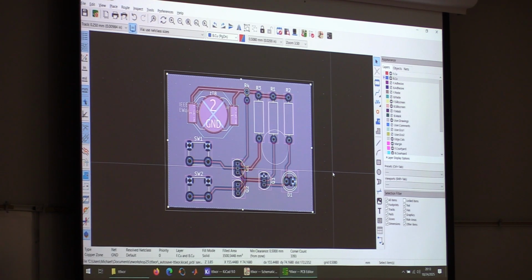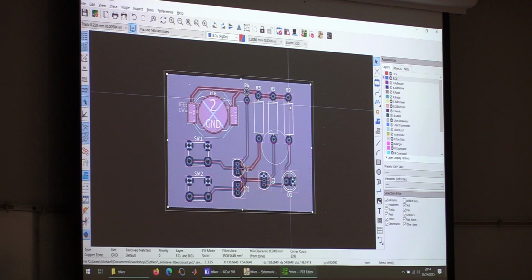Any questions? Is there any questions? Anyone? Do you have a closed loop? Okay, and you went to the edit and fill zones. Have you tried pressing B? I think it was buzzed. Okay.